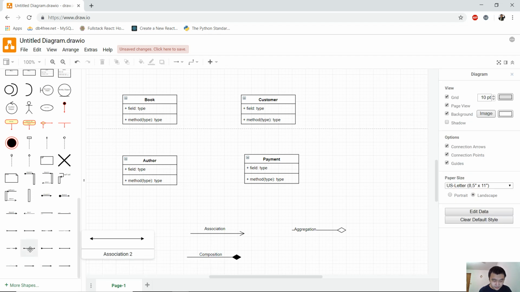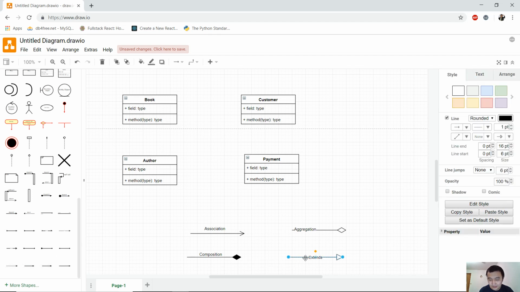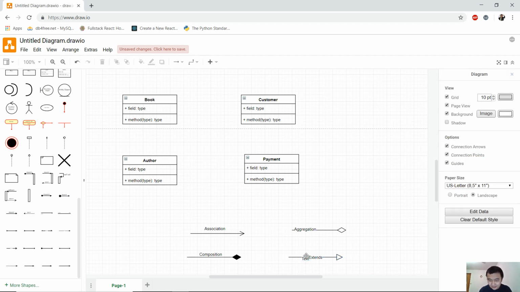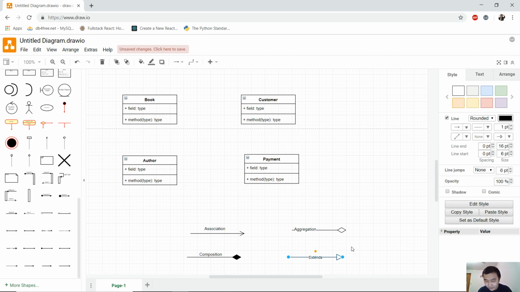For implementation, it pretty much lets you implement an interface, which is really similar to generalization, but don't focus too much on this. Just extension. Oh, sweet! I already have it working for me. Extend.